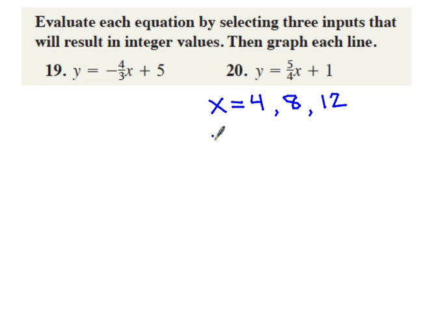Let's test that. So given these inputs for the y value, this is going to be x equals 4 right now. So we'll end up with 5 plus 1, which is 6. If I plugged in 8, it would end up being 10 plus 1, which is 11. And then when it's 12, this will end up being 15 plus 1, which is 16. And we should notice that just like the slope, when x increases by 4, y increases by 5. So we should start to see those patterns across the board. That'll help us find those integer values. So that's all that's looking for.